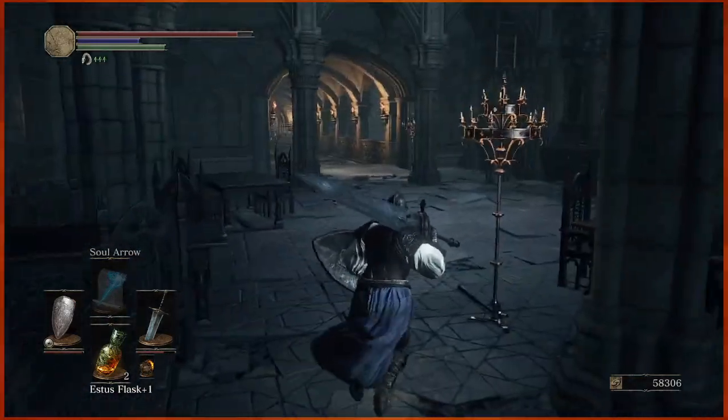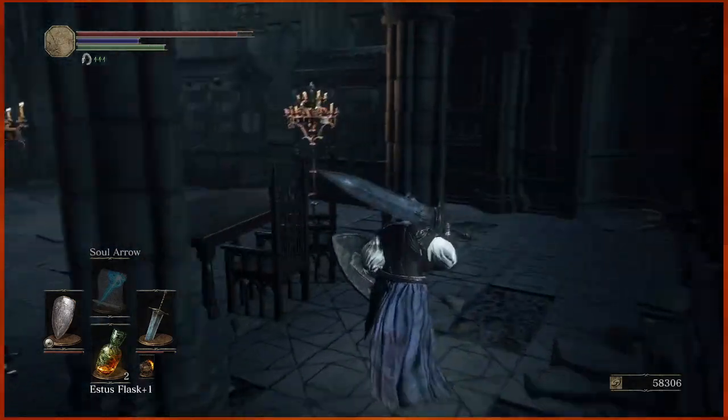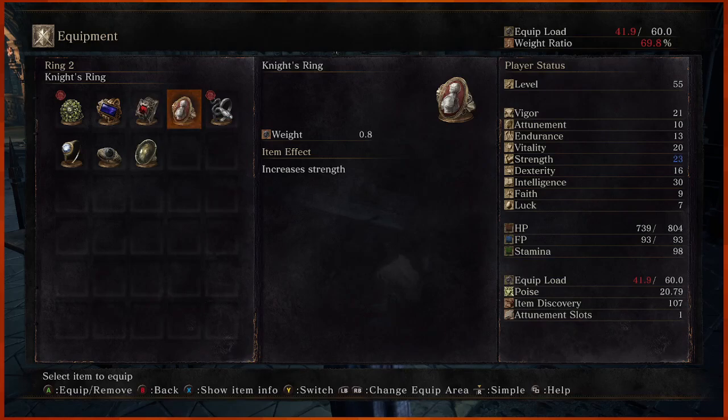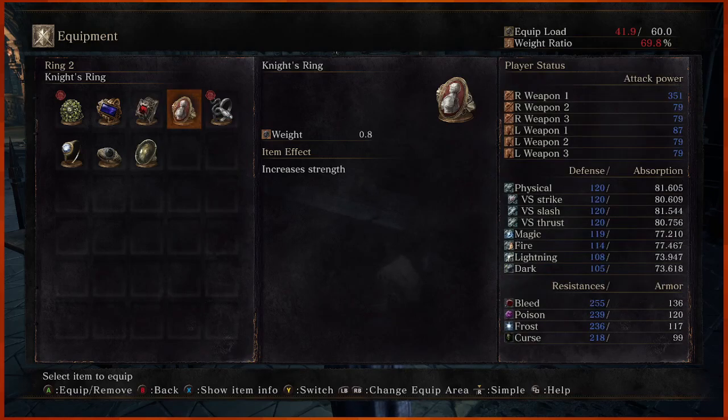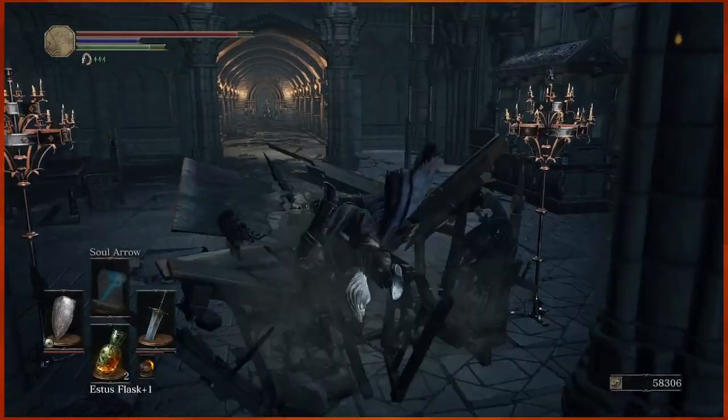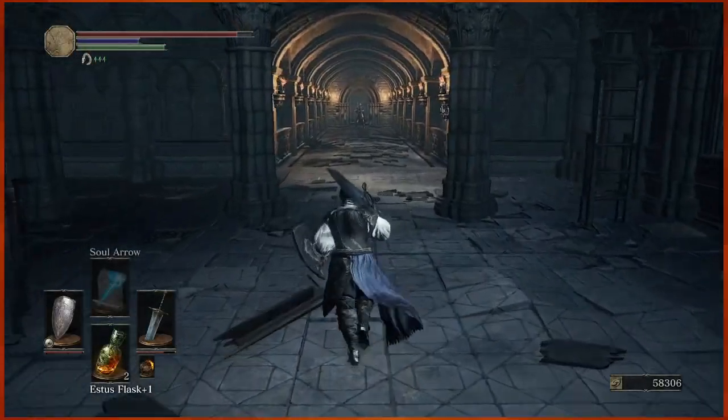Knight's Ring. Pretty sure this isn't a giant piece of junk. Increases strength. That it does. Ring engraved with a portrait of a knight increases strength. In Lothric, the knight has long been considered one of the 3 pillars of the king's rule, and were thus allowed to rear dragons. Well, this does allow me to do a little bit more damage.